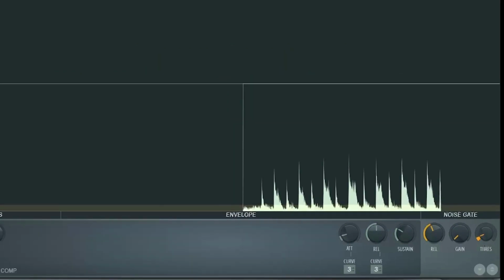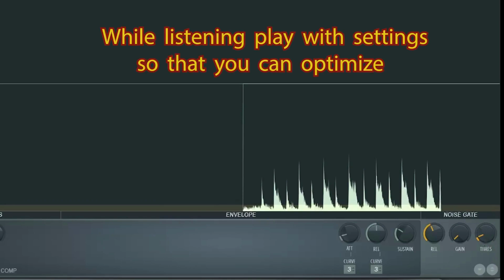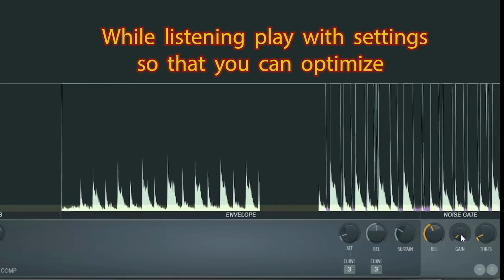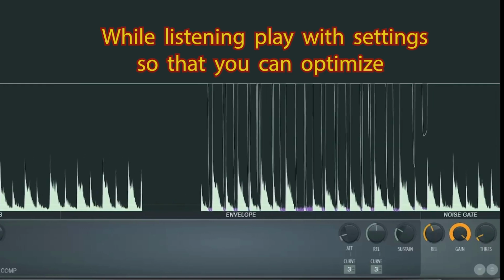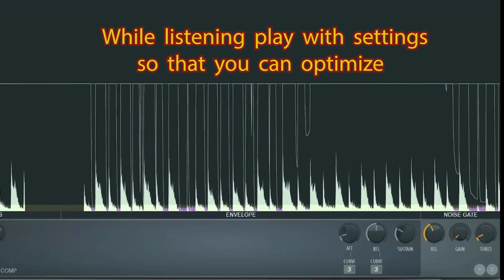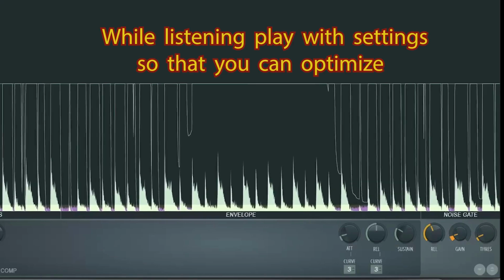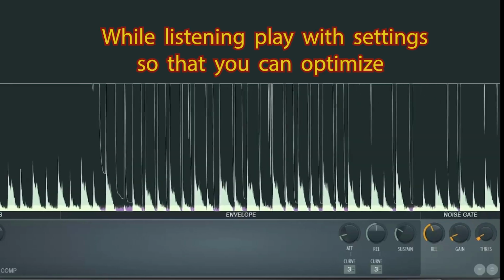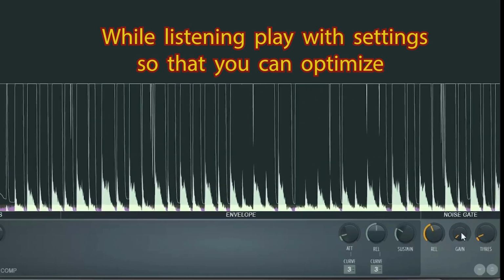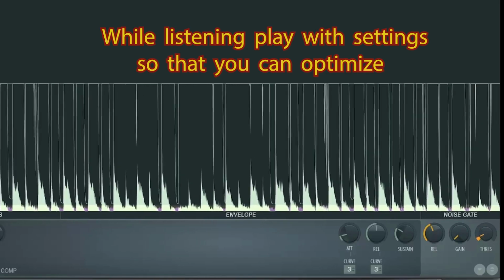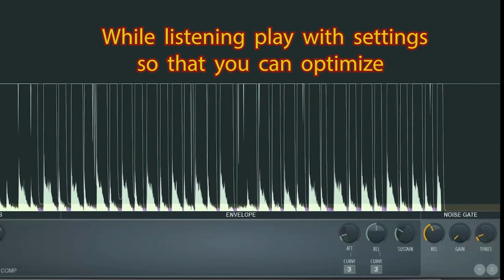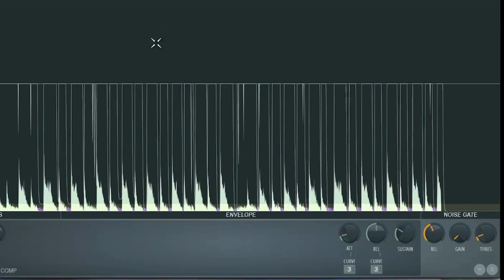Here I am cutting the noise, and let's listen to it again. You may need to play around a little bit, but I think that's good. So now we don't have any noise.